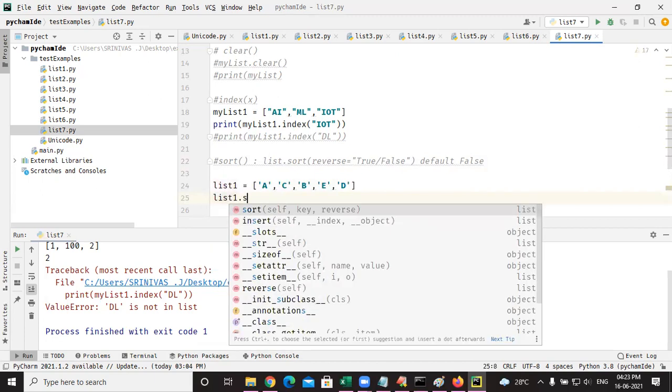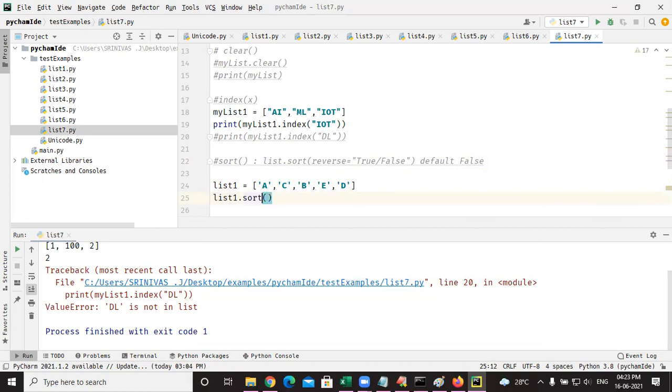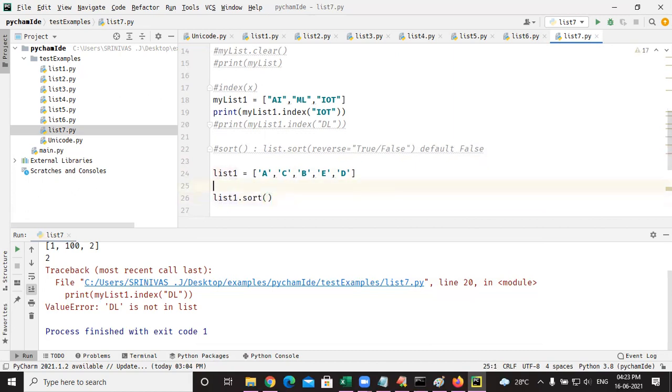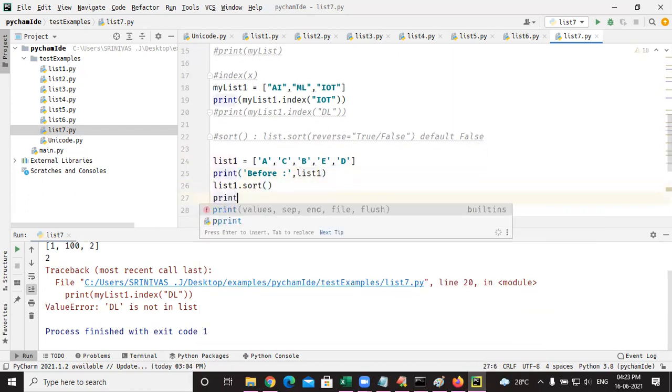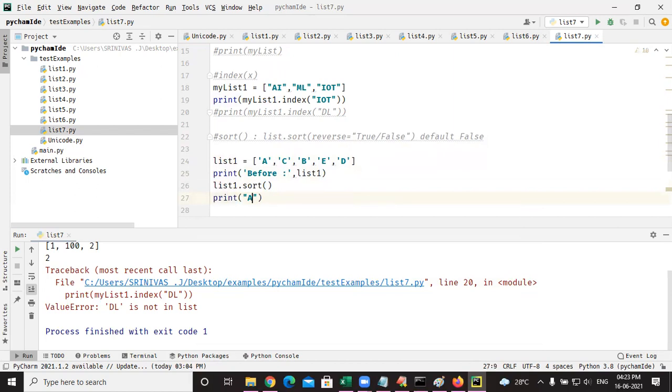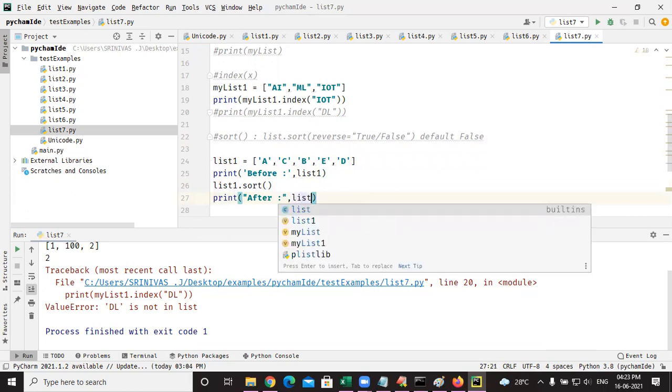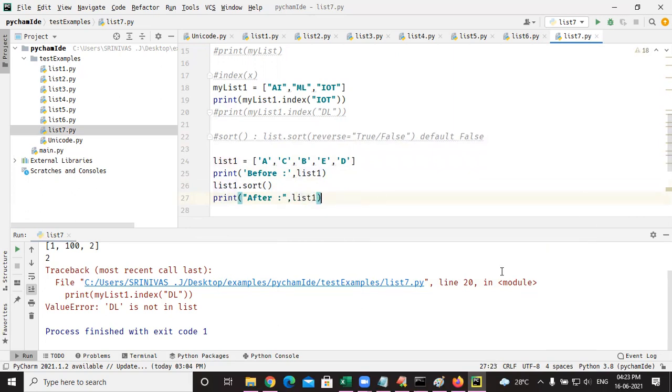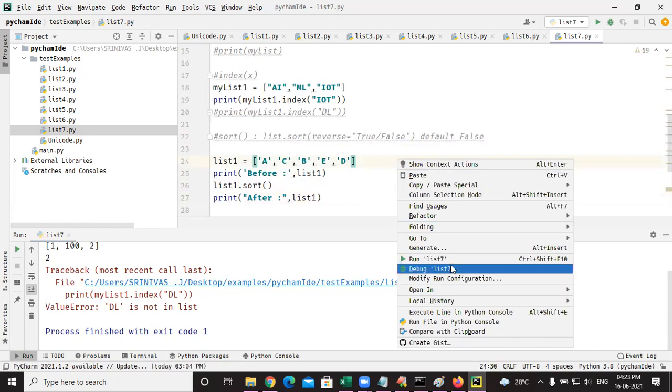See an example. List one dot sort. Before sorting, after sorting. How are they going to be sorted? Any idea? Ascending order, descending order.